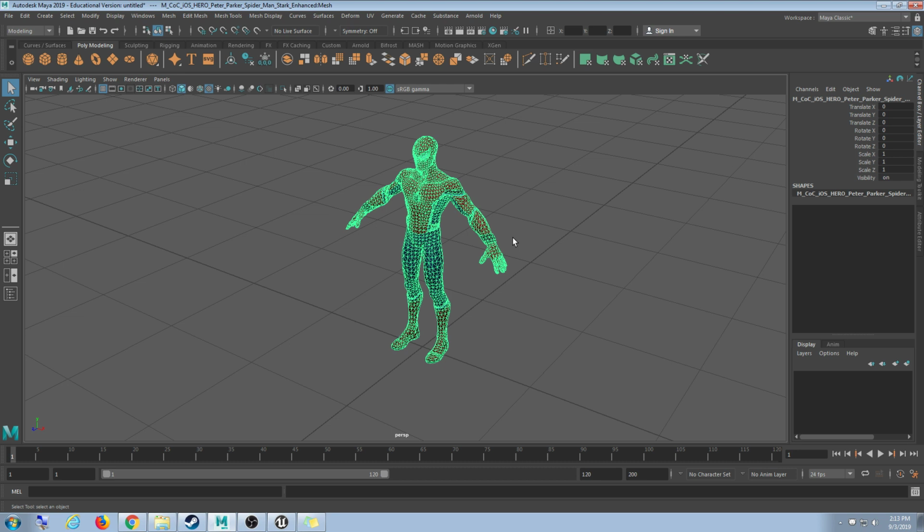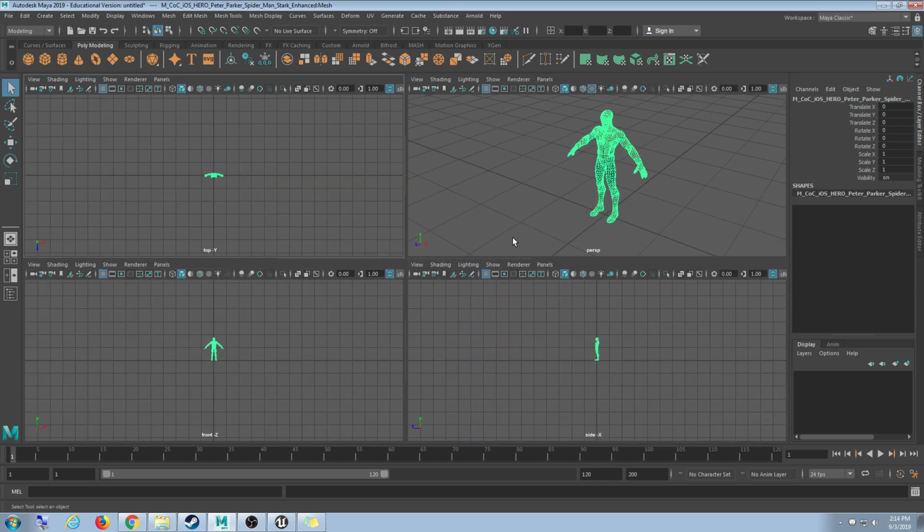If you hold Alt on your keyboard and use all 3 of your mouse buttons, that will navigate your way around in Maya. And you can also tap your space bar, and it will switch into the different views: front, side, perspective, top.